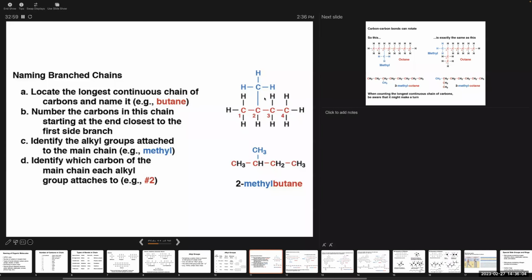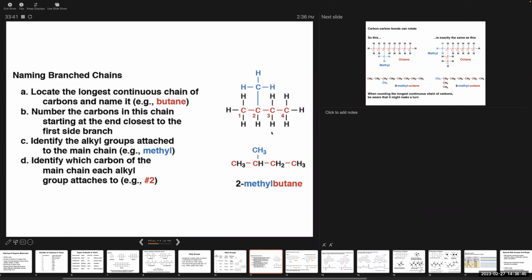But in both cases, if I start counting with the red one that's numbered 1, that means I have a methyl group attached to the number 2 carbon, shown in blue. But if I had instead identified that blue carbon as number 1, then the red one that's currently numbered number 1 would be a methyl group attached to the number 2 carbon in the chain. So these would be identical molecules regardless of whether I started with the red carbon or the blue carbon. So once I figured out what my longest continuous chain of carbons is, in this case it's 4 no matter which way I start counting.